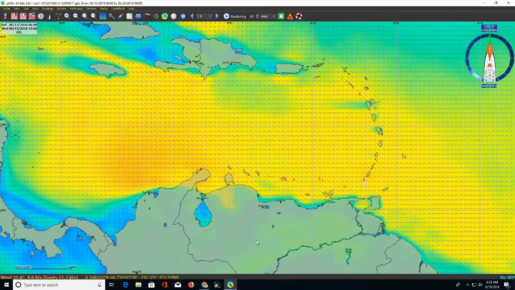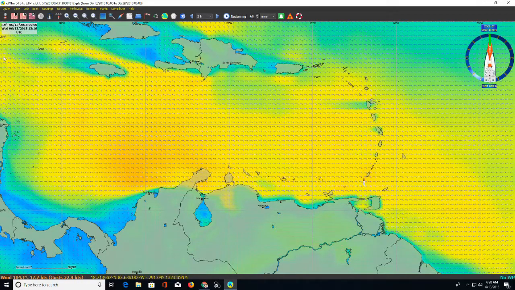Okay, we started off with a clean slate. My boat is positioned down here, and what you're doing when you're creating a pathway is you're creating a voyage where you're going to stop at multiple points. And what qtVlm will do when you start creating your routings and routes, it'll use that pathway and select the best directions and wind angles to sail to arrive at each one of those points in the fastest possible time.